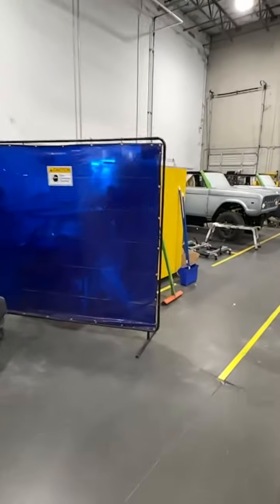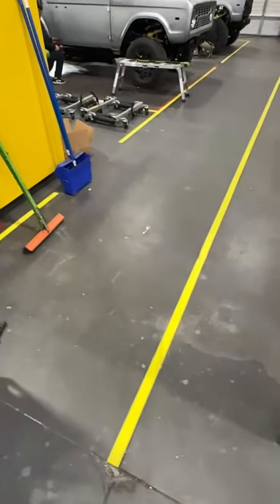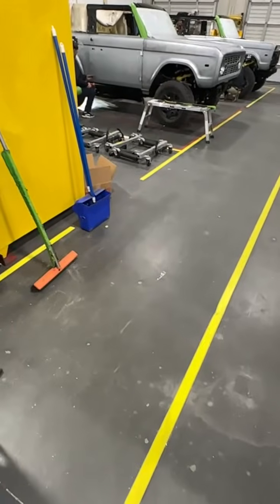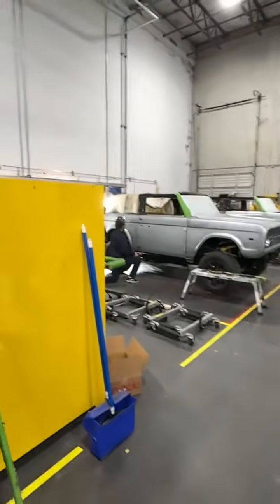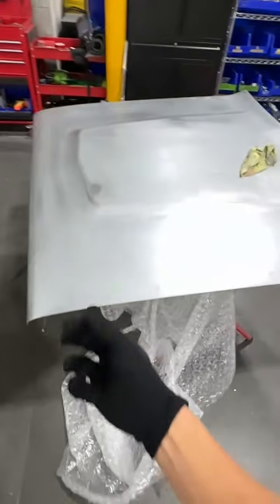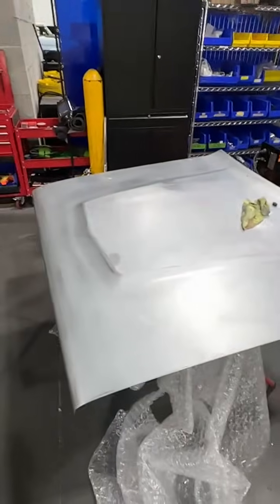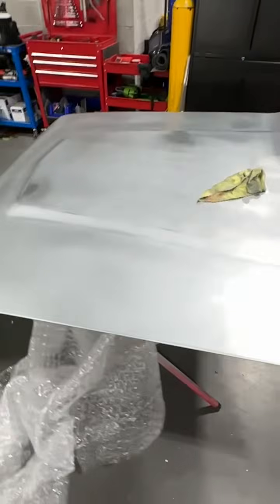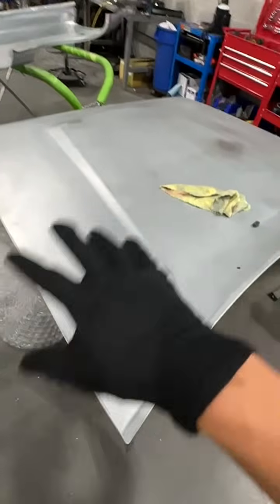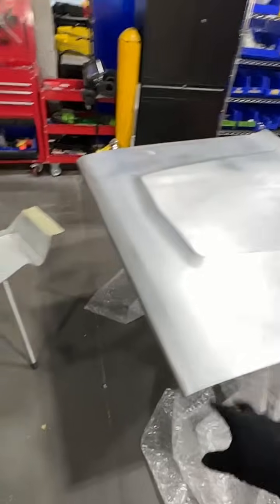When we are done with the chassis upfitting, it gets quality checked. If it's perfect, it moves on, and I'm going to take you back here to our body prep station. And as you know, these are brand new steel body panels. There's no rust. You have no imperfections in terms of old steel that's 60 years old. We don't have to cut things out and weld them.